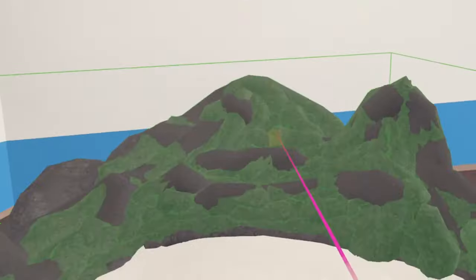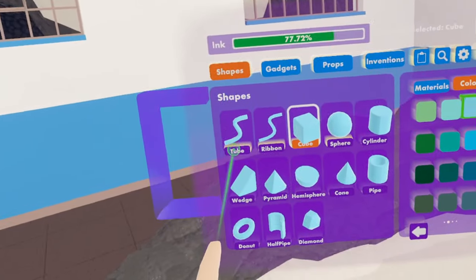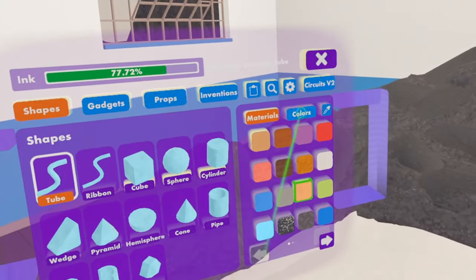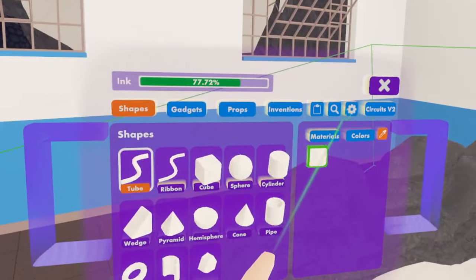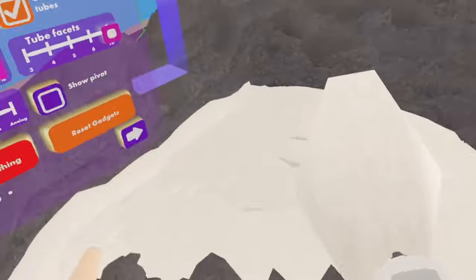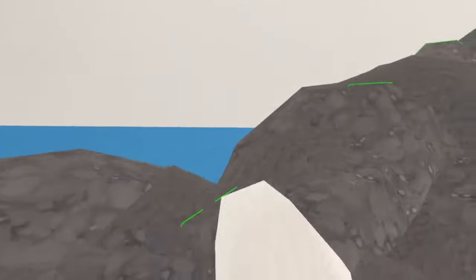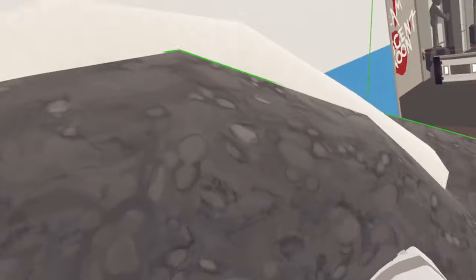And then we want to go back to this terrain because it's a snowy environment. We want to go back to tube. We want to go back to sand. You know, I could have just done that. But I want to get back to tube. Have I got smooth? I have got smooth tube on. And now, all you have to do is top it.